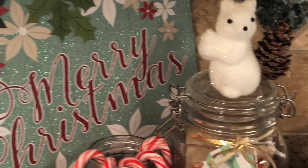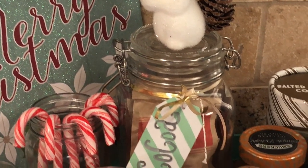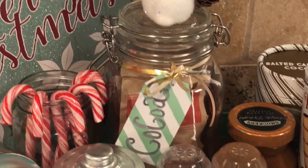Simple, and it was a lot of fun to put together. This was my first year putting a cocoa bar together, and I had a lot of fun doing it.